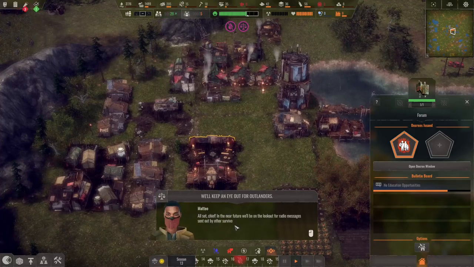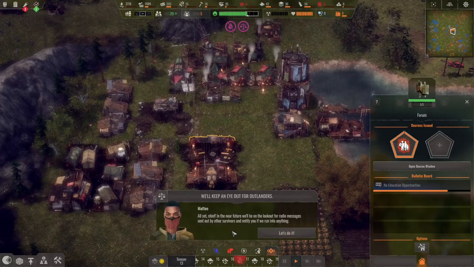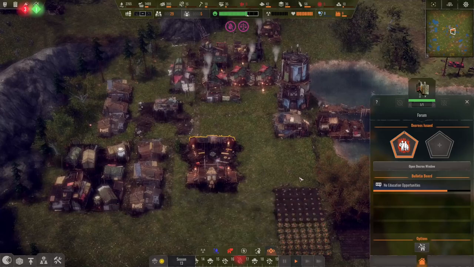Chief, in the near future we'll be on the lookout for radio messages sent out by other survivors and notify you if we are running into anything.